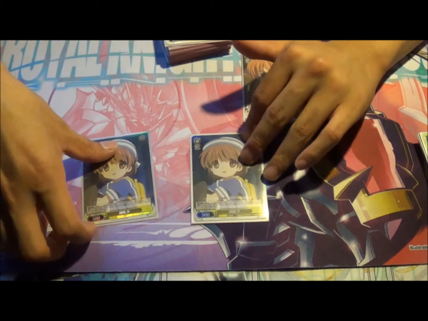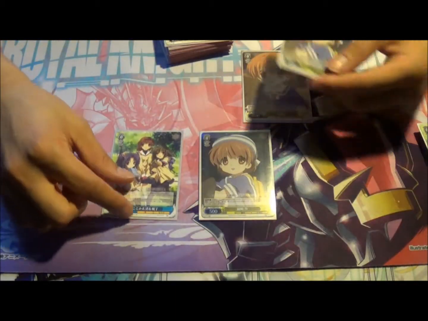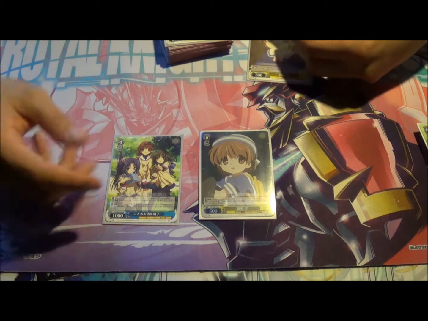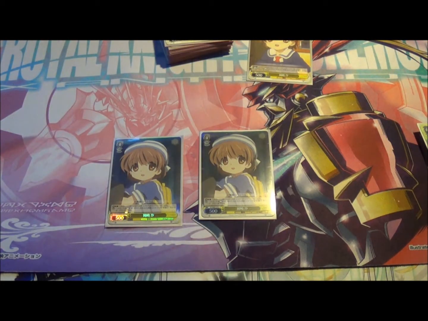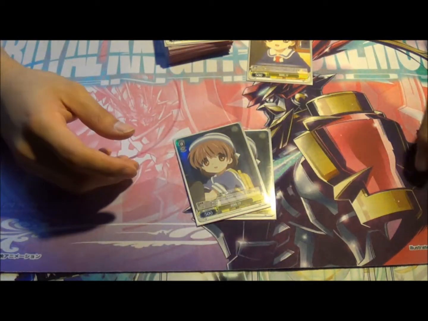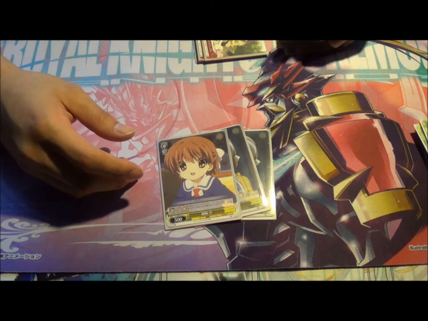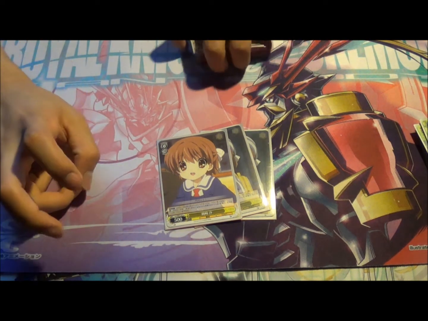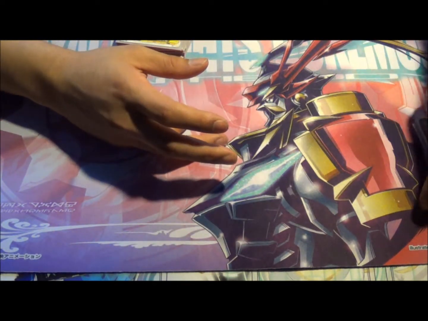So basically, it'll be like this. Like my field will end up looking like this. My backfield will end up looking like this the whole game. So basically, that's what you want. If not, it might end up like that. Who knows? But basically, this is like my only support in the set. Well, technically, it's my only main support in the set. So yeah, 3 Ushios. These were pretty expensive actually. They're like $5-6.